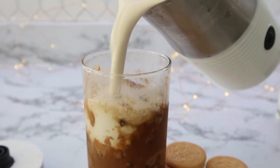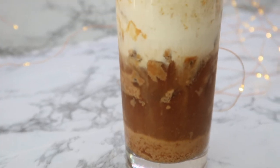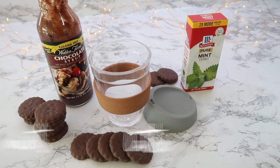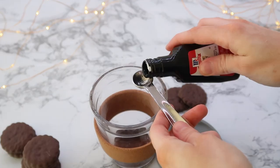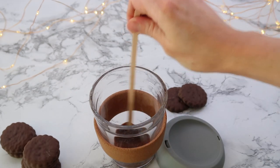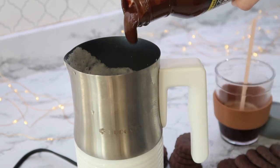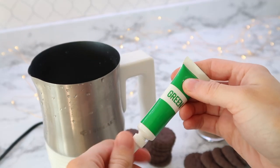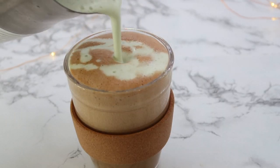Then I topped it with the cold foam and it is so, so delicious. Now, I love Thin Mints — they are probably my all-time favorite treat. So I decided to make a Thin Mint Latte and this is a keto-friendly drink. I started off with some espresso, used some sugar-free chocolate syrup, and added about 1/16th of a teaspoon of mint extract — you want the one called just mint, not peppermint, for this recipe. Then I put in the espresso and melted all those flavors together. I made some frothed dairy-free half and half for the top, added a little chocolate syrup to make a chocolate foam. Then for the second batch of foam, I just added a little bit of green food coloring to make it fun and minty, just like a Thin Mint.